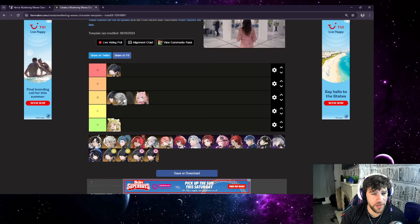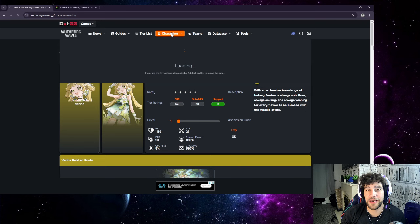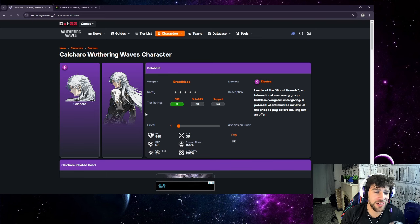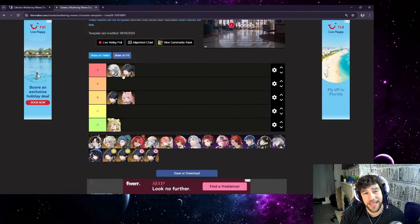Calcharo, straight up there in the S tier, ahead of female Rover. You cannot tell me that Sephiroth and Virgil fused isn't one of the best looking characters in the entire game. He looks absolutely amazing with the long spiked then into long silver hair, the transformation, the aesthetics of his moves, the purple lightning, his tacet mark is in a really, really cool place, and overall he's just a badass. So he's in S tier.